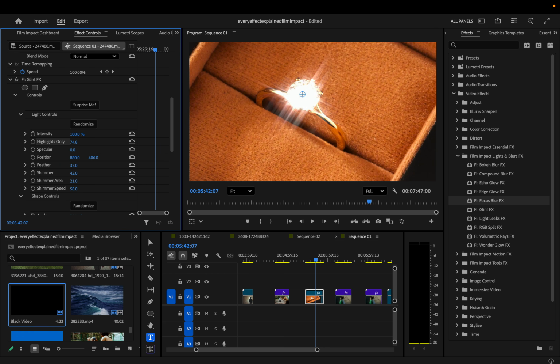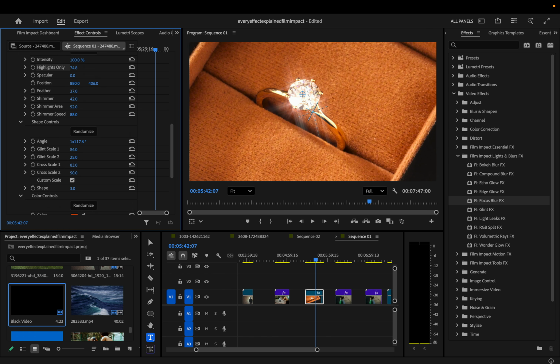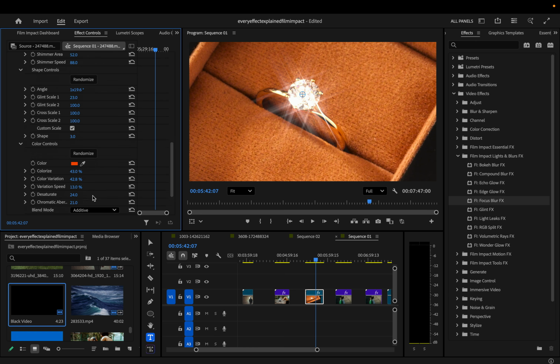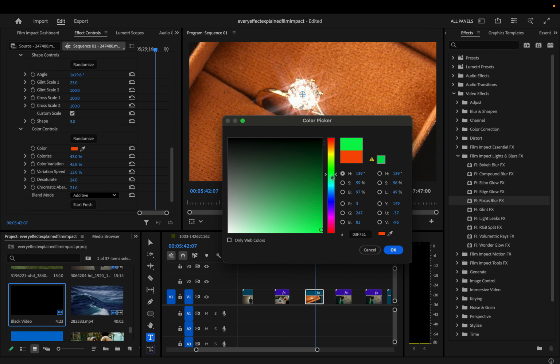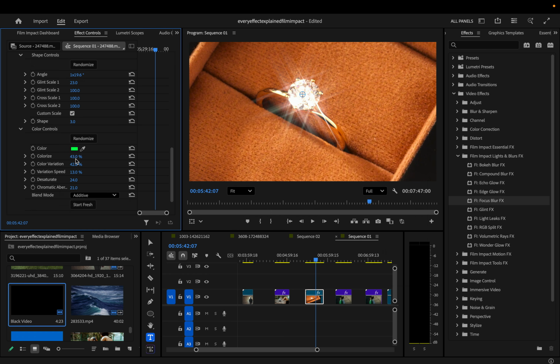You have these shimmer options, which move the glint throughout the image, as well as shimmer speed. And you have basically every option you want on all of the angles of each glint line. So you can play around with these, get exactly the type of exaggerated or realistic glint or glow that you want, as well as add different colors. Let's say if it was like an emerald color, include that color variation so it's not just flat green.